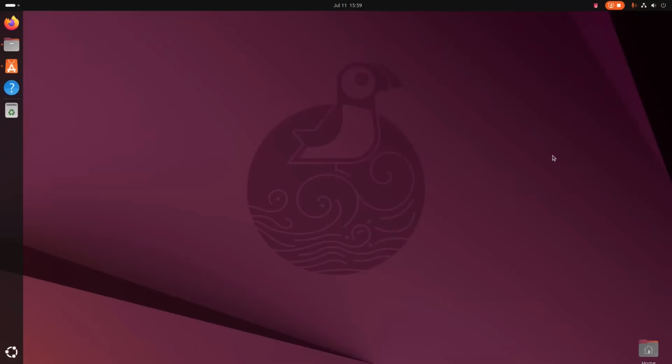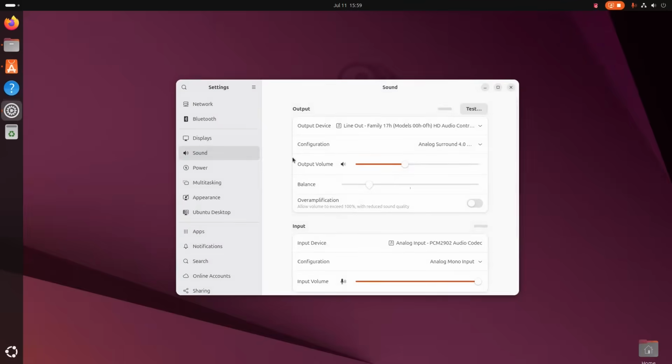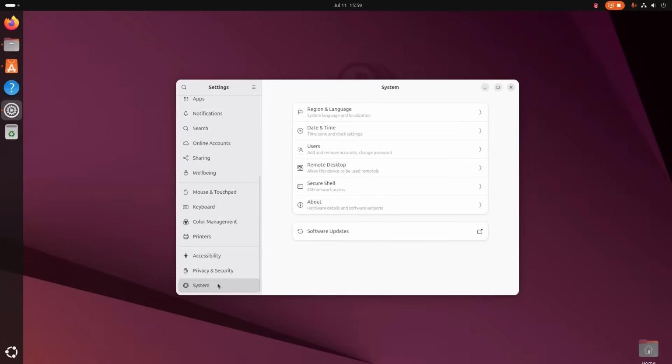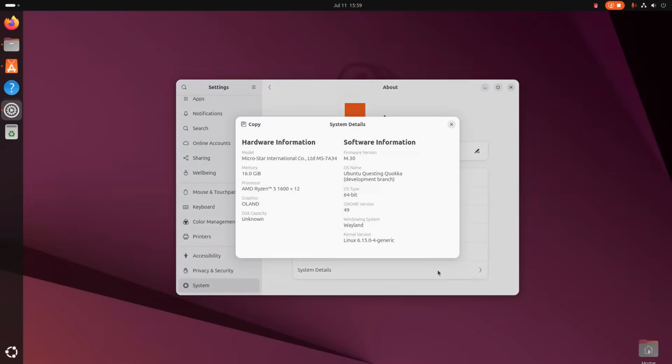First and foremost, let me get this out of the way. We are on the daily developer preview for the next Ubuntu. So this is the Questing, whatever that bird is that starts with a Q. This is the one we are on, and there you go. Questing Quokka. This is the development branch. Of course, it's not even alpha, not even beta yet. Just be aware of that.